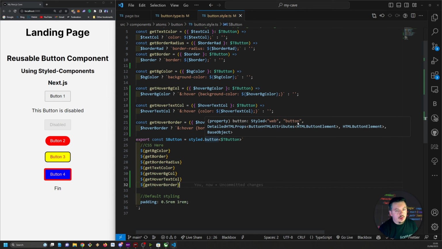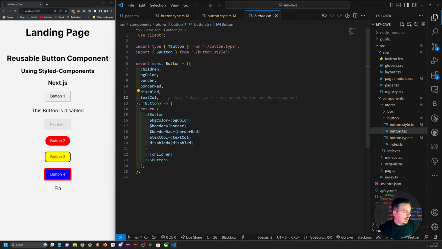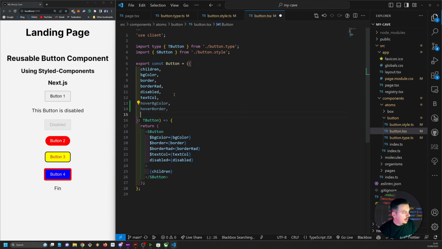Okay, let's now go to our button tsx, and we have to add those props here, and we are going to pass them to our as button so that we can use them. So let's add them. It's one, the second one, last one. Let's use them here. Let's see our copilot in action. Yeah, it's okay. Let's save it. And now more or less that's our button component with the hover effect finished.